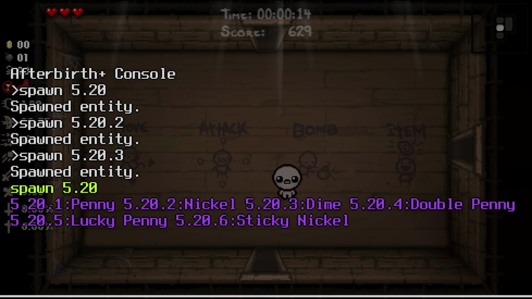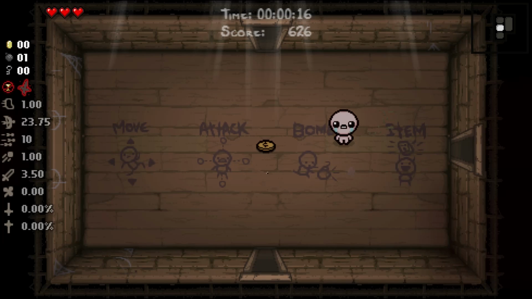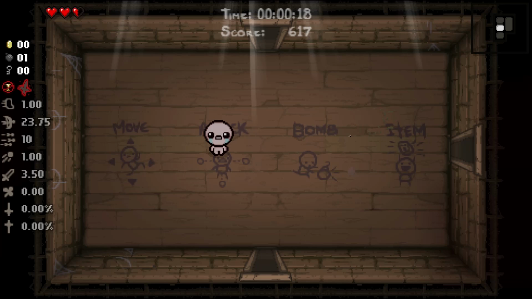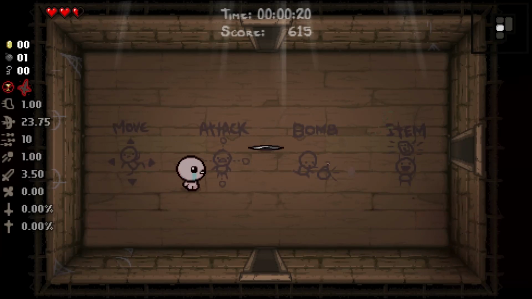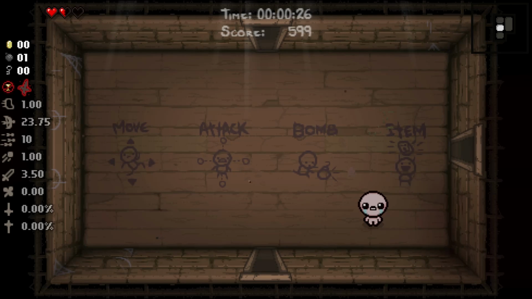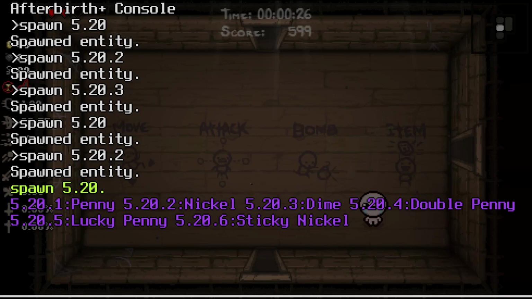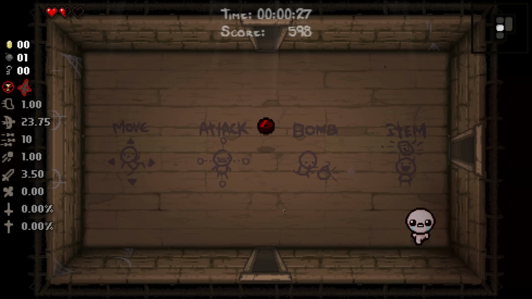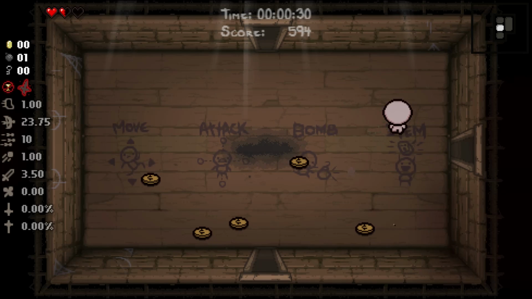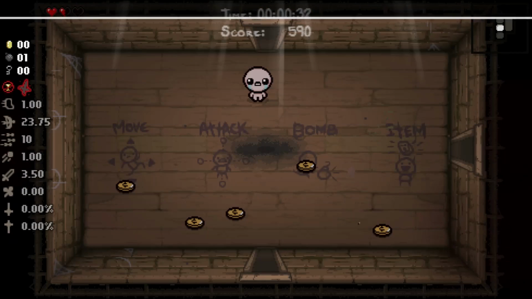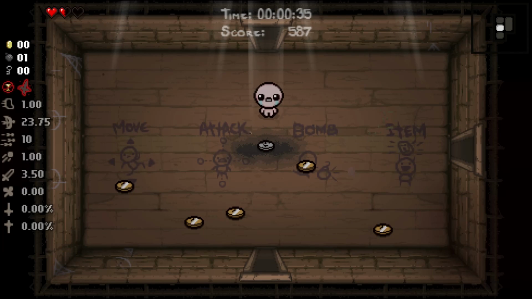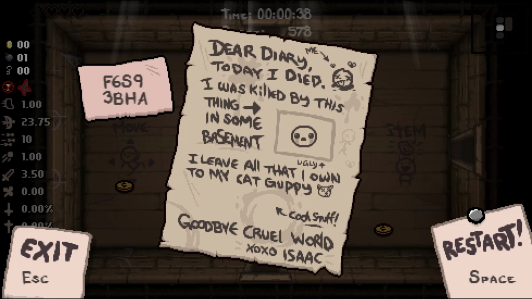Well, if we spawn some sort of coin, hey look, it's a penny. Ow, it's a penny. It deals half a heart of damage. If we pick up a nickel, ow, it dealt a full heart of damage. Now, if we spawn a sticky nickel, I added my exploding nickels mod, so it explodes into coins, all of which will deal damage to me. And then, if perchance I were to pick up this dime, dead. So that's Curse of the Monk, and we've got ourselves a custom challenge.